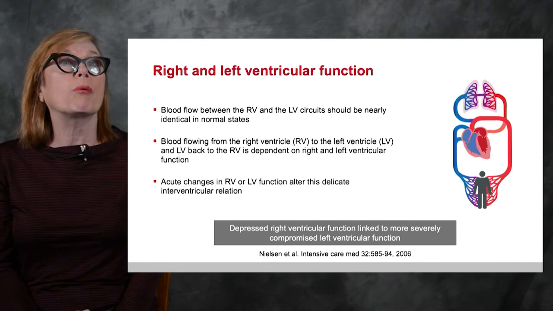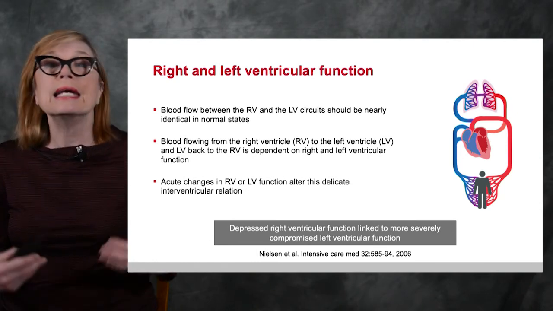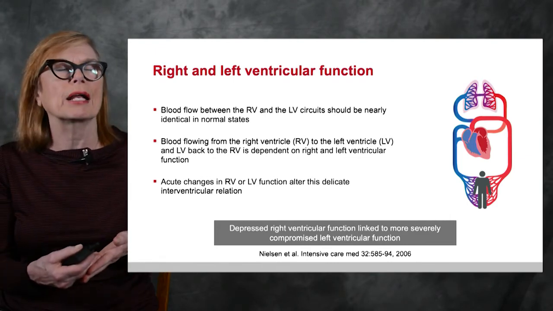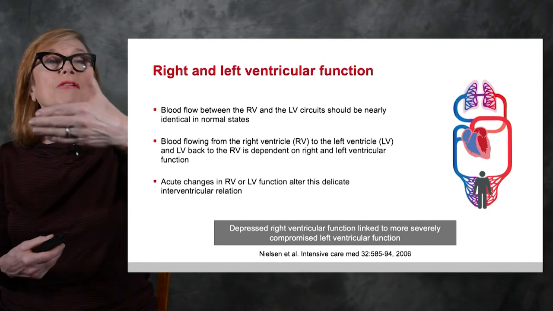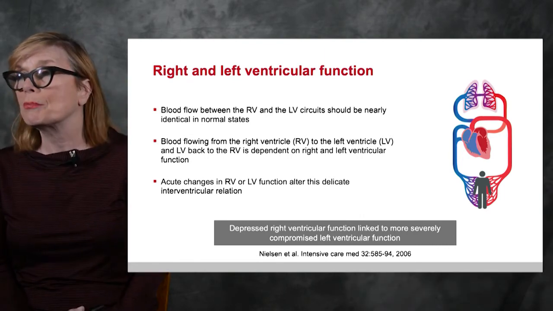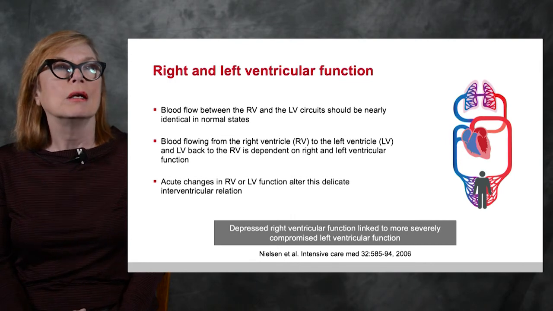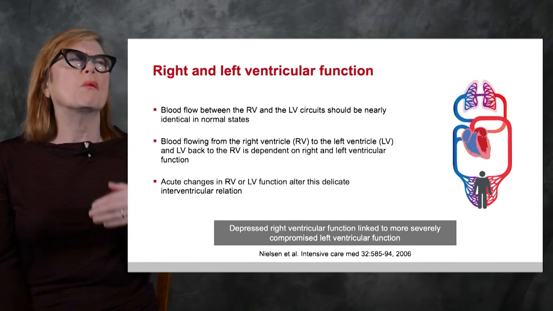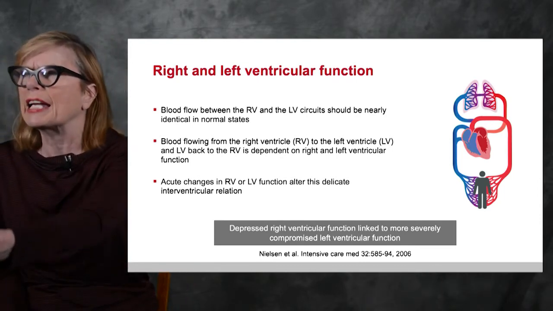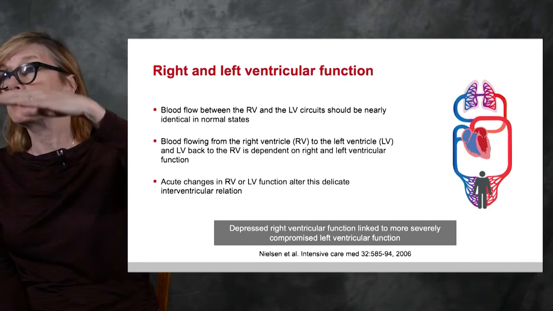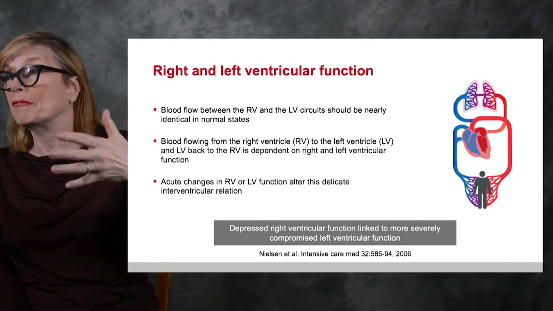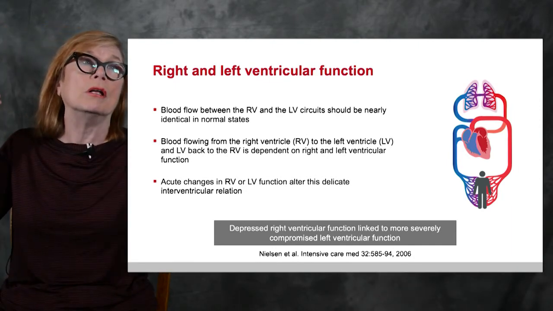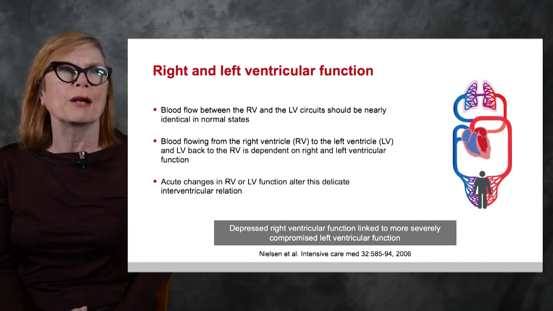And very, very important to remind ourselves that in normal relationships, the right and left ventricle share a lot of similarity. So the blood flowing from right ventricle to left ventricle and left ventricle back to the right ventricle is primarily dependent on ventricular function. But I do wish to say, when you have left ventricular dysfunction, we almost always know that. You had an echo, you've got an EF of 15%. Remember, EF is stroke volume divided by end diastolic volume, or the volume filling the ventricle. You're only ejecting 50% of that volume. You've got a lot of volume left in the left ventricle. It engorges the pulmonary vein. You end up with pulmonary edema.